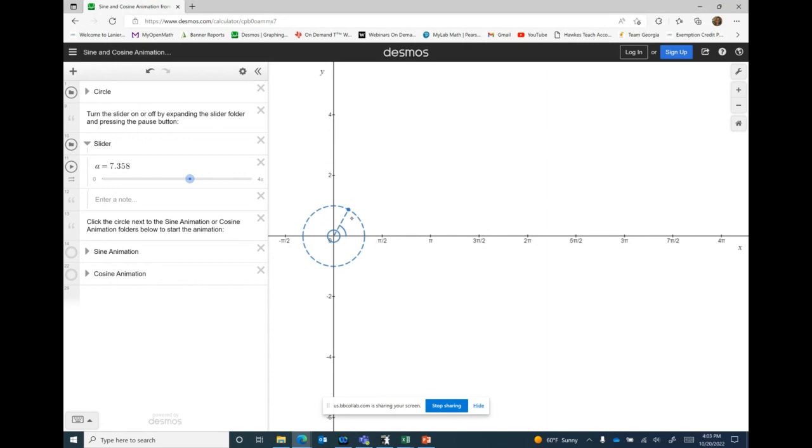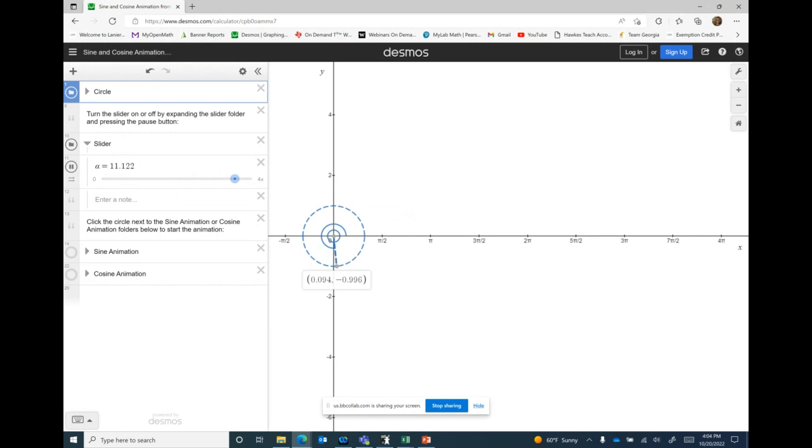All right, so we have a unit circle here. The largest value of y would be 1. The smallest value of y is -1. All right, so if we were to graph the sine function here, let me start this slider so we can see what's happening. Okay, if we were to graph the sine function, the x-coordinate of any point on that graph is going to be the angle measure, this right here, okay? And the y-coordinate is going to be the y-coordinate of the terminal point, right? Like we see here as it goes around, the y-coordinates of all those points.